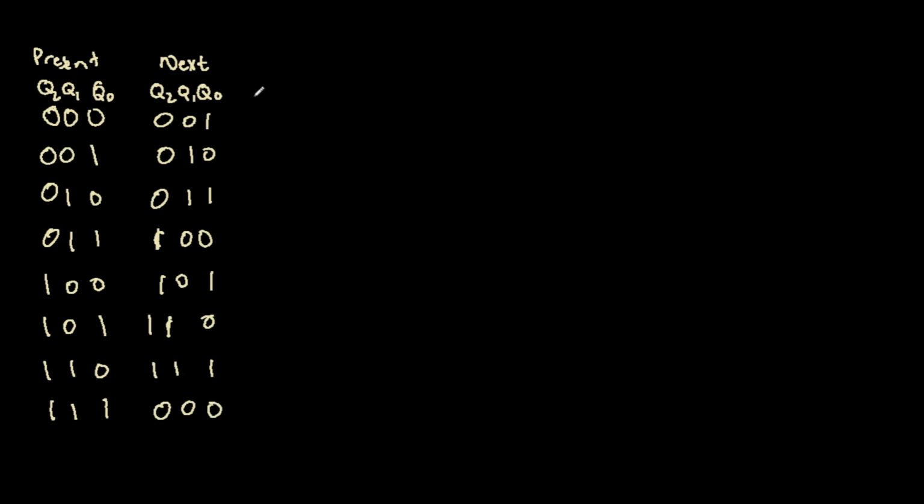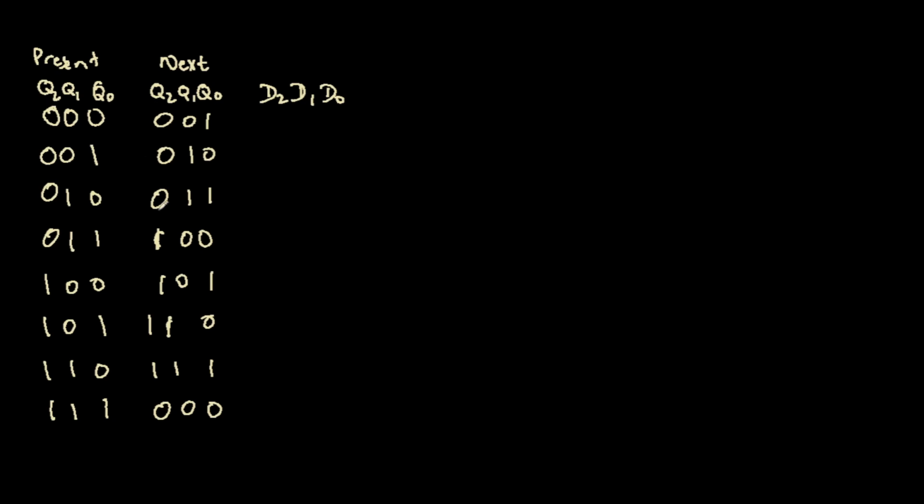So this is needed. Now, because we're making use of, I said T flip-flops earlier, I'm sorry, I'm going to make use of D flip-flops. T flip-flops are just simply toggle flip-flops. We need to make use of D flip-flops. We can't use T flip-flops to design a synchronous counter. So if we're making use of D flip-flops, then we need to specify what the inputs to each of the flip-flops is. And that will be, if you want, the output of our truth table.